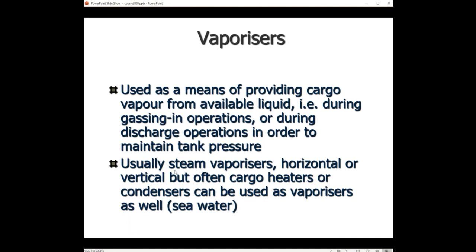Usually, most of the time, we have steam vaporizers. That means we will evaporate our cargo liquid by means of steam. It is possible with seawater also, but that is quite a risky business. Like we said with the heater, the freezing problem. Most of the vaporizers are horizontal, although vertical vaporizers exist also.